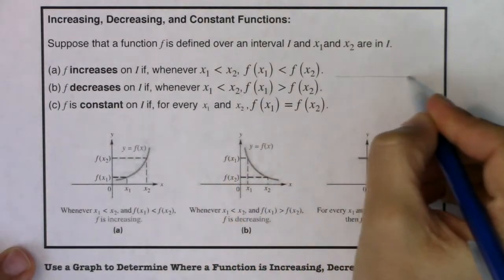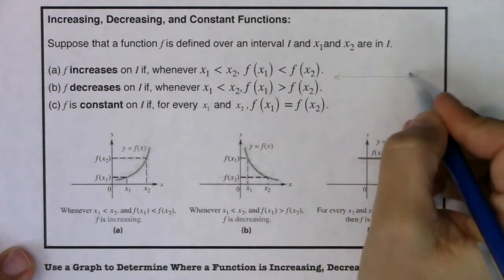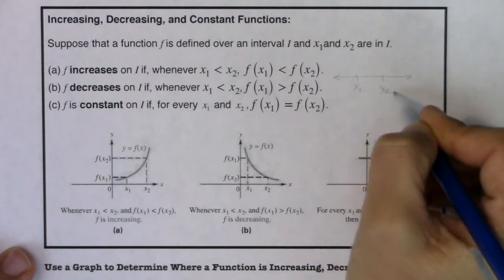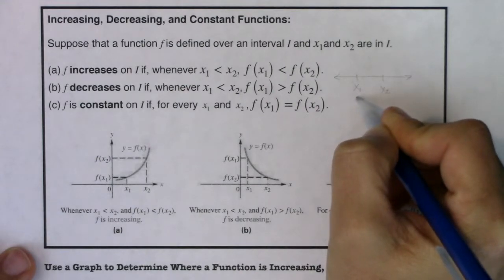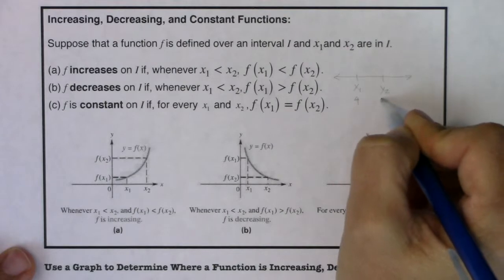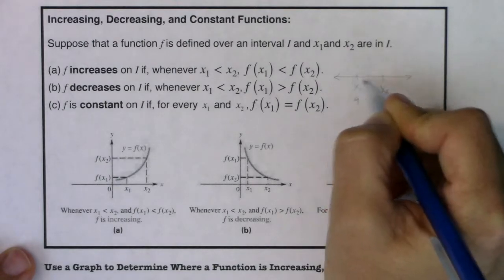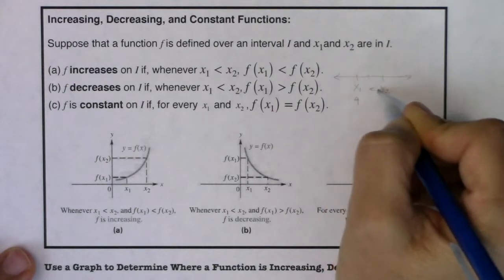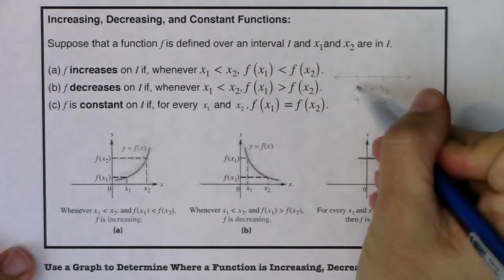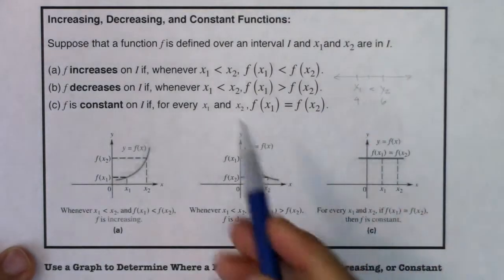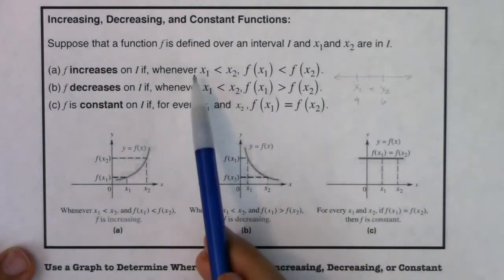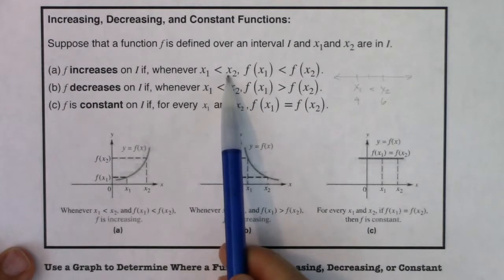Well, it just means that if you're looking at the x-axis, and I'm not going to look at the x's and y's, it's just the x-axis, that you hit x sub 1 before you hit x sub 2. Maybe this is the number, I don't know, 4 on the x-axis and this was 6. So maybe I had like 4, 5, 6. So all this is saying is that x sub 1 is less than x sub 2. Or you could say x sub 1 is to the left of x sub 2, because when we talk about intervals, we always go low to high. So this is lower, this is higher. That's all that's referring to.